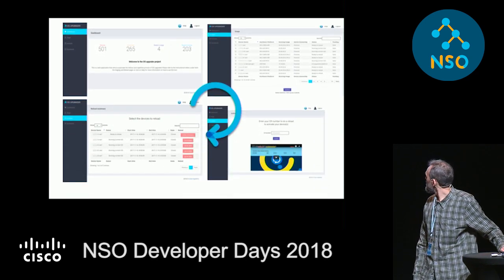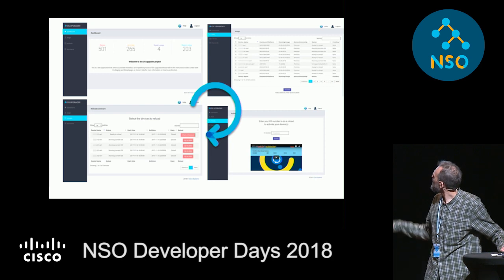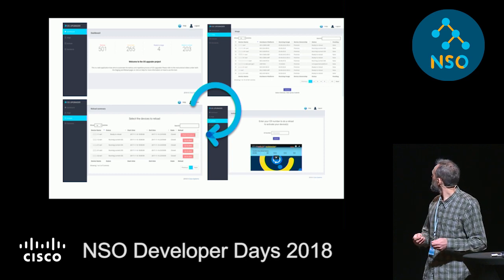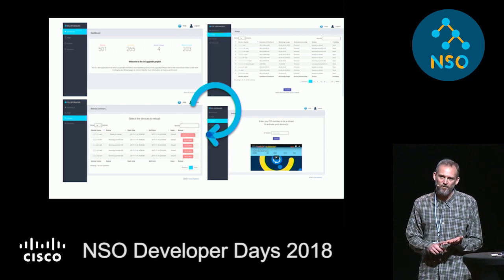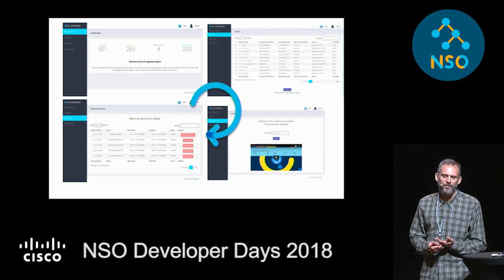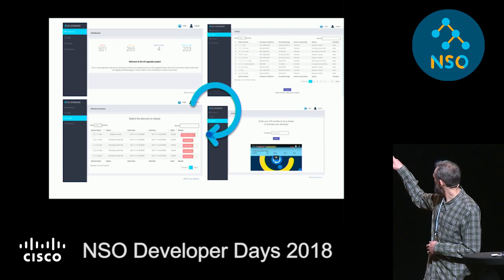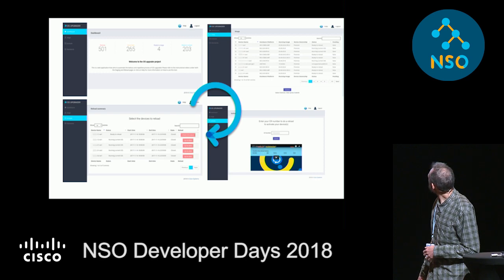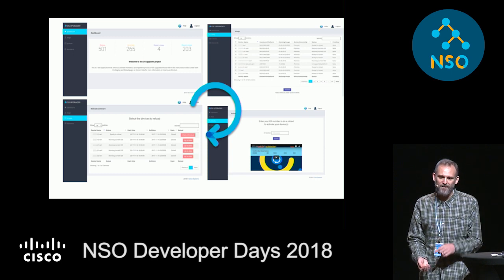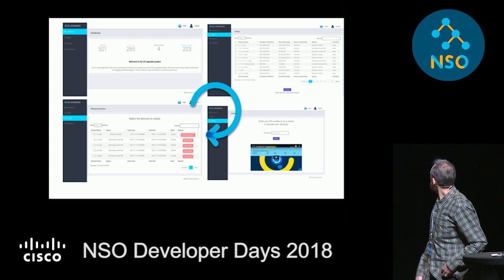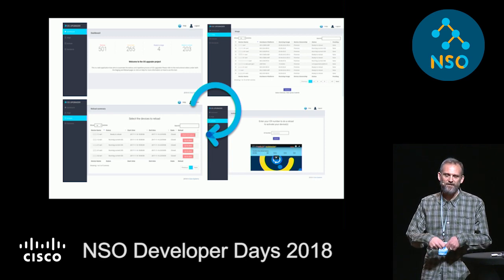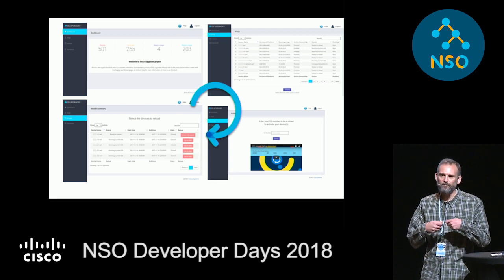And this is just to show you some of the screenshots. It's not very clear actually, but on the top left, we've got the main dashboard that shows you the devices, whether they're up to date, which ones need staging, so which ones need the code to be pushed to them, and which ones for the iOS need to actually be reloaded. And so that gives you the status on the top left. It's a bit blurred, but on the top right is the staging view. So you can select all of the devices that you're interested in, and the ones where you need to put them into a staging state, you can select them and click submit, and then it's going to orchestrate the upgrade of the iOS.